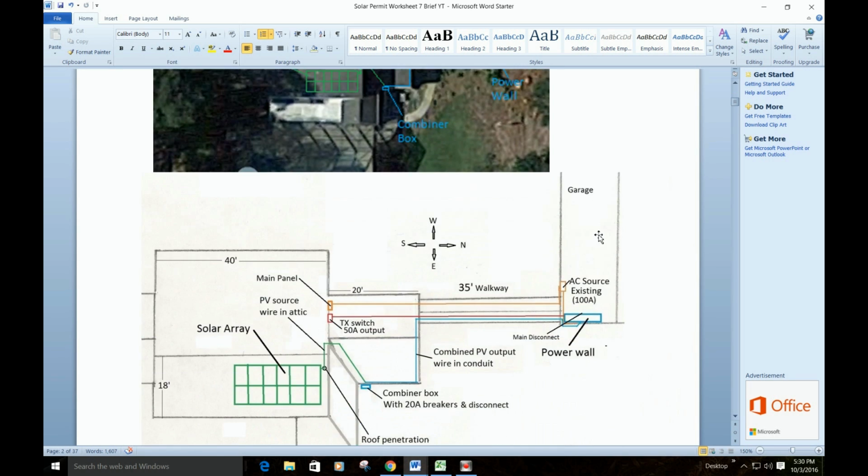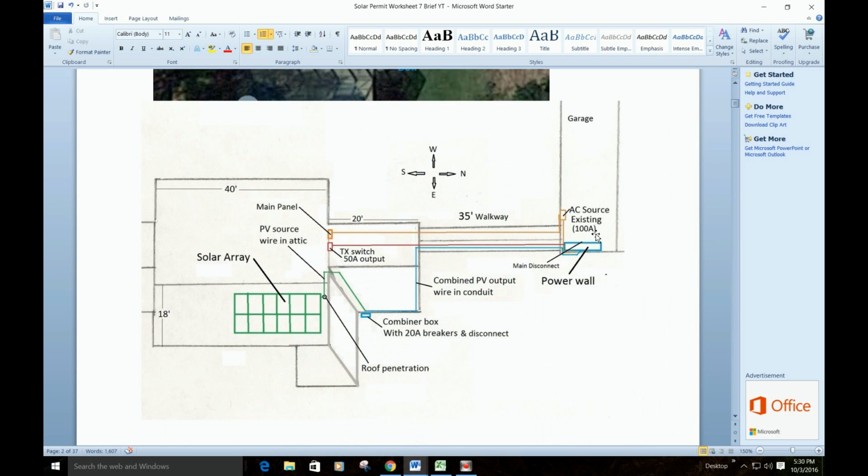It's going to be 4,140 watts on the collector, 12 collectors up on the south facing roof, maximum of 4,140 watts. Going to have a roof penetration, go through the attic to the walls, down to a combiner box that's on the wall where you can reach it with a disconnect. That'll be the cutoff for the solar input. The combined PV will run back up in the wall through the attic, across the walkway, and into my power wall.